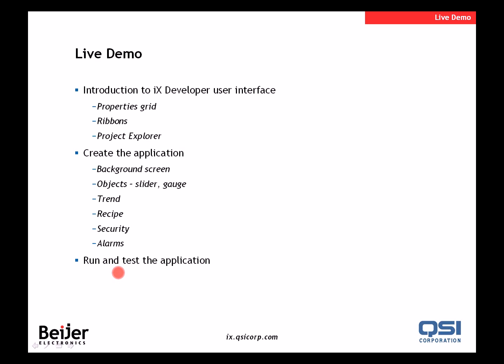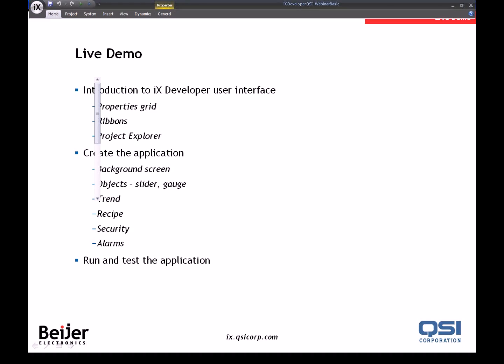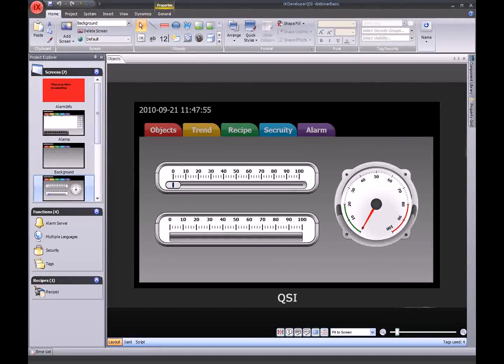So I will now move over to a live demonstration on iX Developer. What I will do is first go over some of the user interface elements in iX Developer. Then I will create an application with some of the standard and basic functionalities. And I will also run and test the application using the built-in simulation tools. So I will now switch over to iX Developer.